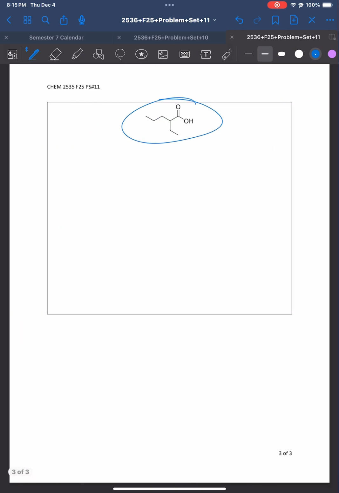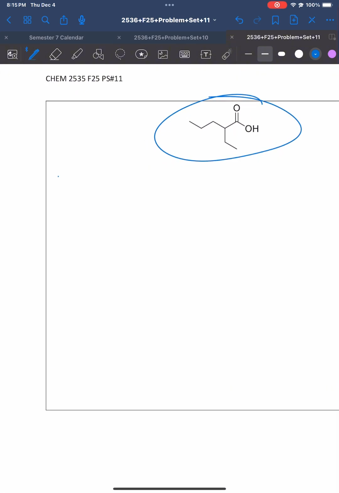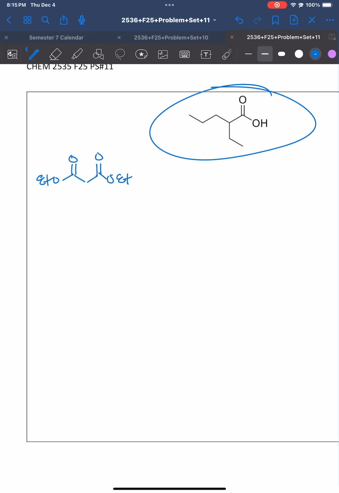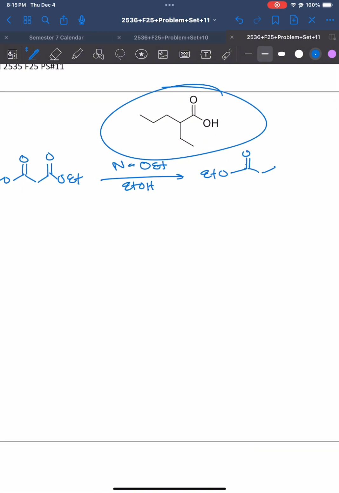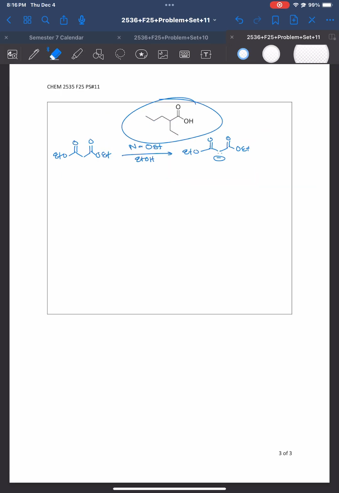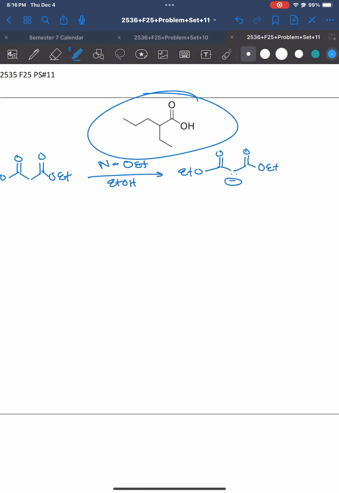Same thing applies. We're going to start with this molecule right here. In the first step, like we mentioned before, we're going to use NaOEt as well as EtOH, ethanol, and that's going to form the alpha carbon negative charge, like this. All right, so the next step is we have the carboxylic acid group here, right? We know that's going to arise at the very last step when we do H2O, HCl, and heat. That's just kind of a given.